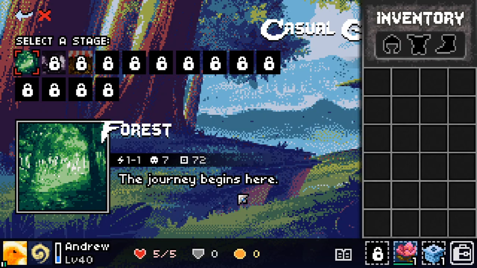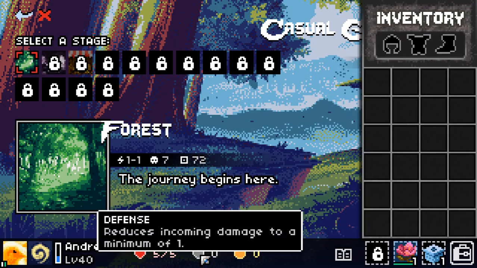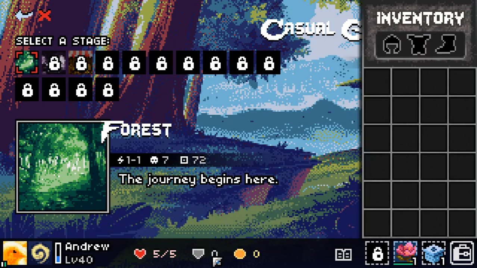Damage will be subtracted from your number of lives down here. There are ways to gain lives. They're not that uncommon, but don't count on it. But then you also factor in your defense down here. This number indicates your natural defense, which is its own thing.